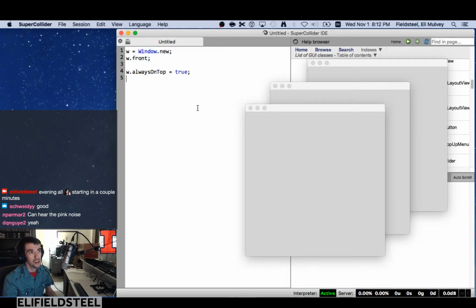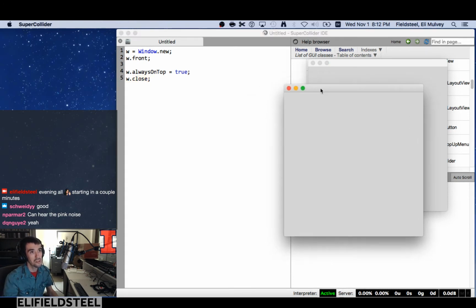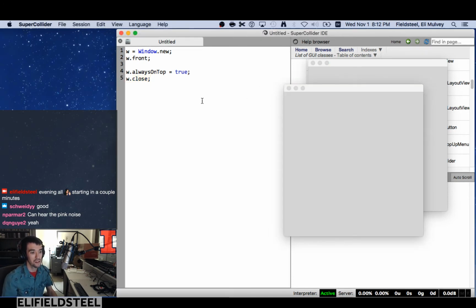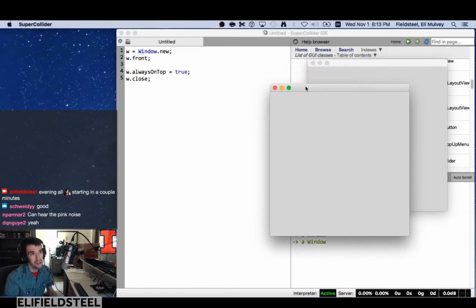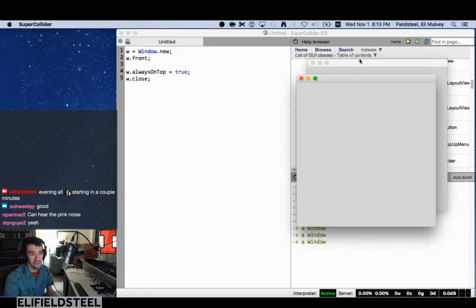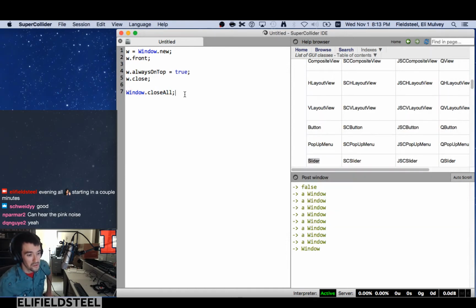So if we say w.close, only the most recent one disappears, and we can't close the others. It remembers that it's a window and returns the instance, but it's not closing it because these are no longer accessible through a variable. So there's a class method, Window.closeAll, which is just useful for closing all the windows.